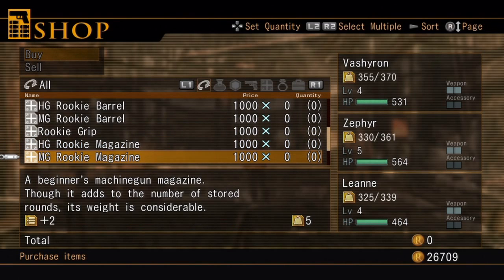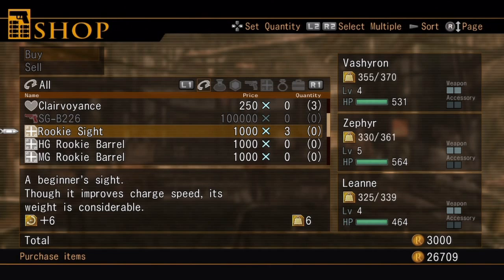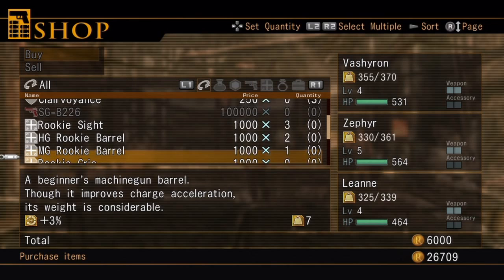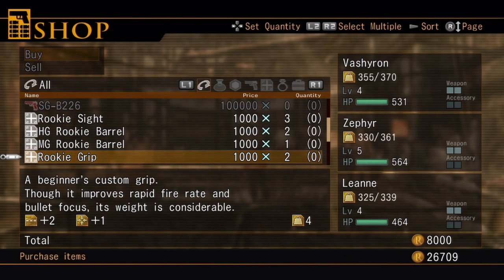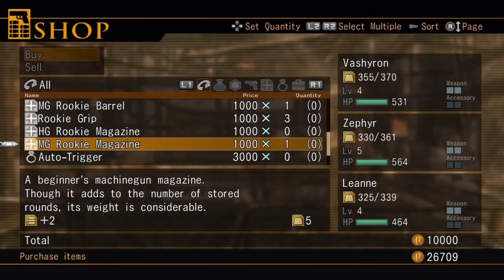Thanks. Okay, now I want to buy some stuff. Okay, we'll buy 3 rookie sights, 3 rookie barrels. Let me see. No, this is for handgun, so 1 of those. Rookie grip, 2 of those. Let's see, we'll buy 2 of those.